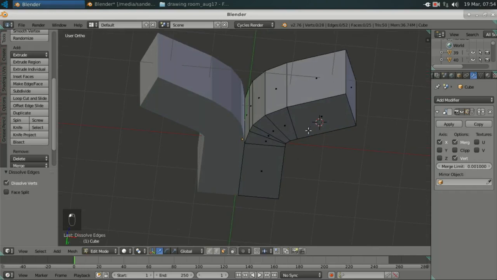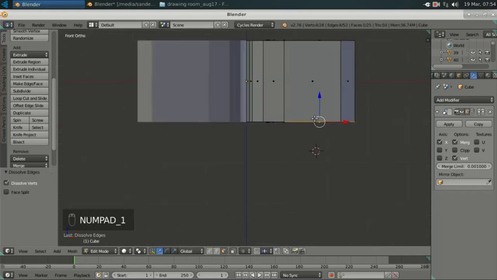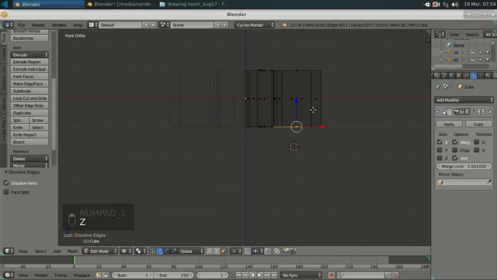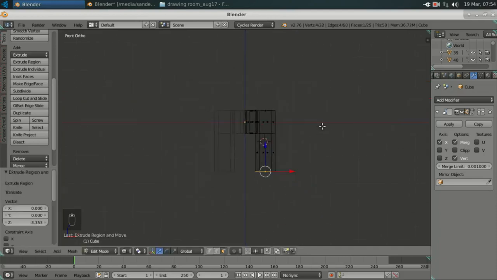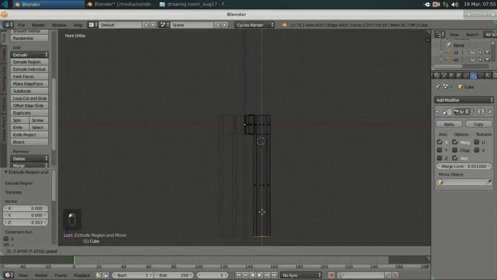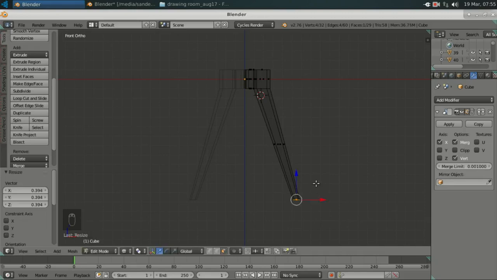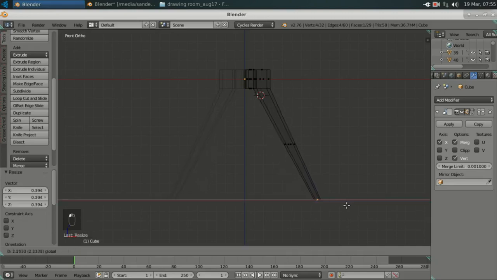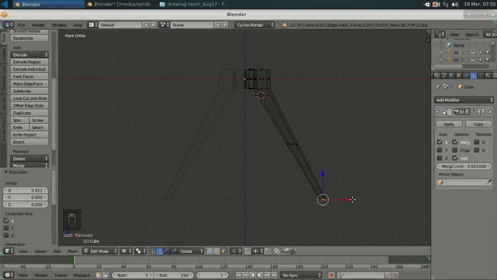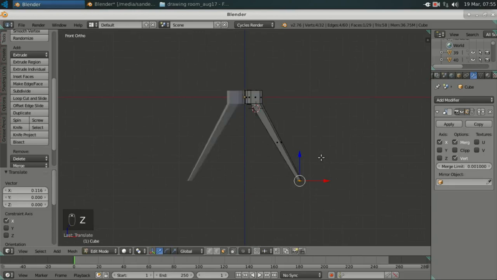Again go to the face selected mode, front view, wireframe mode, and then extrude it again on the Z axis. Scale it down. Set. Okay.